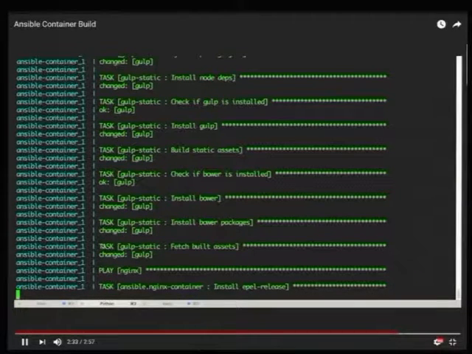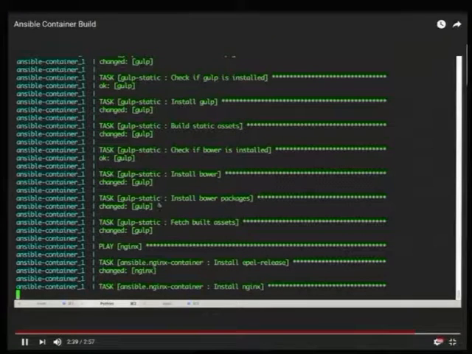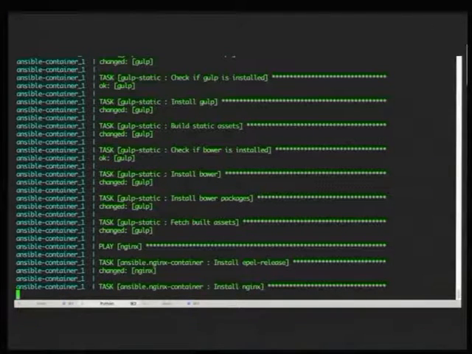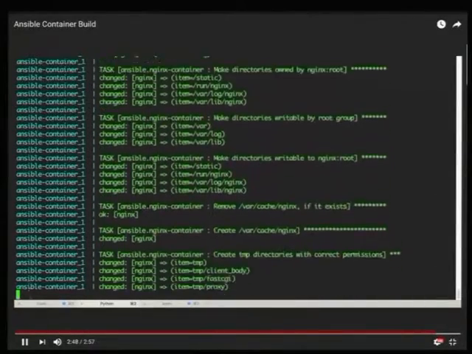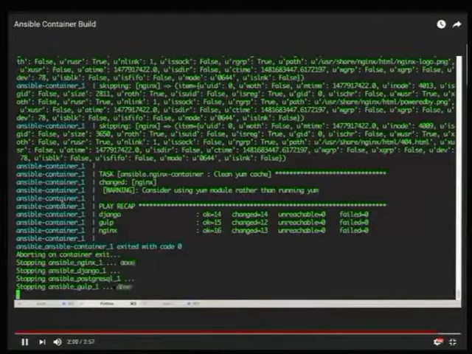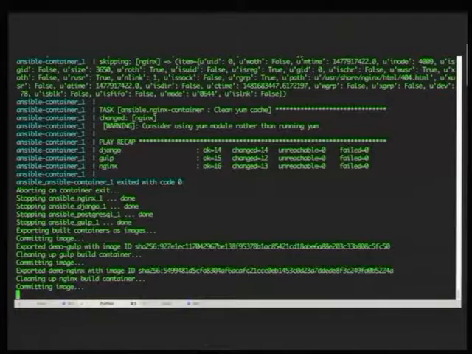Once this gets towards the end, we're going to see it actually commit the images. What it does is a commit, which basically builds an image out of the container file system. Now it's just plowing through Nginx. The playbook finished, and now you see it's shutting down the services, and you see it committing the images.